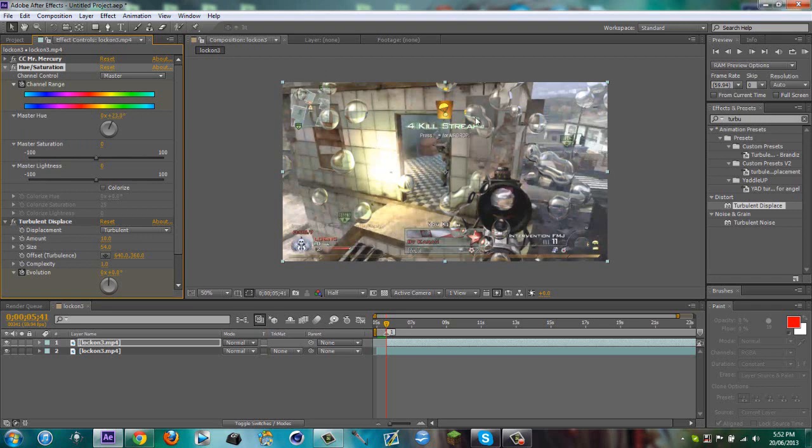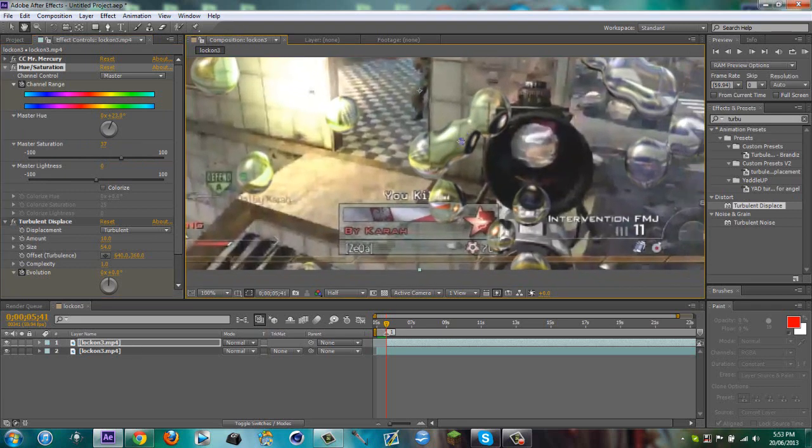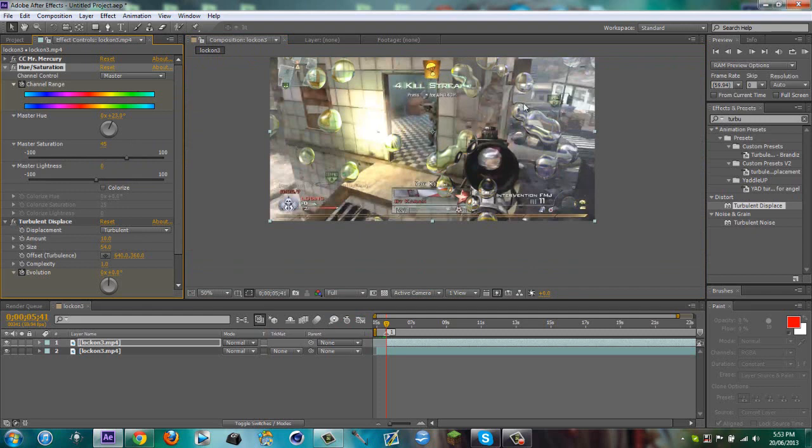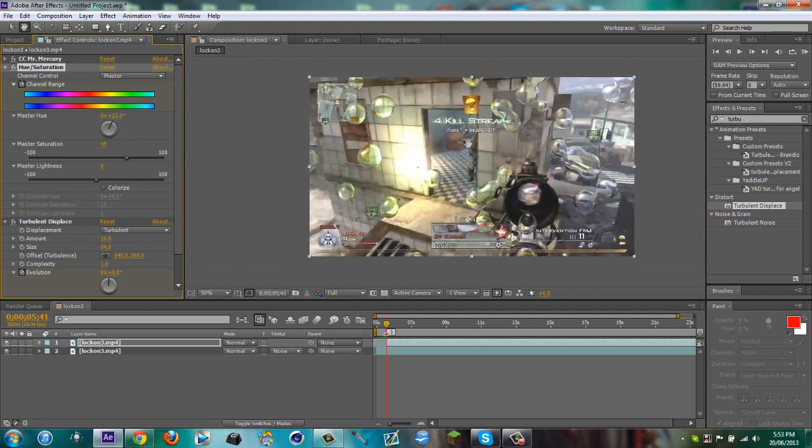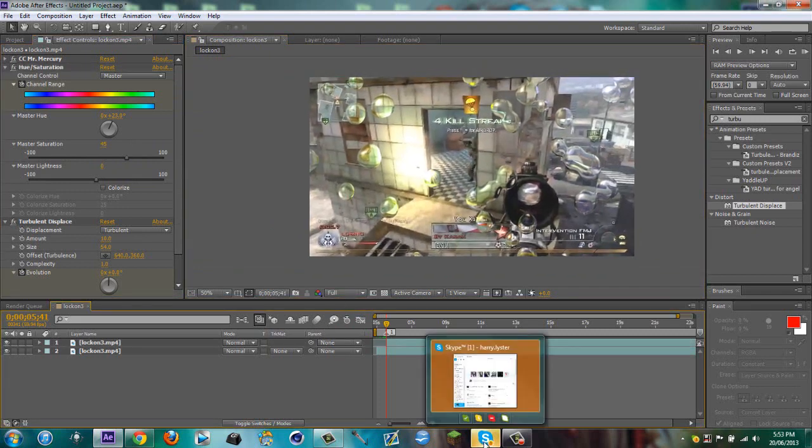As you can see here, these are colorful, right? I'm going to bring up the master saturation until I can see that the corners start to become colorful. If I zoom in on this and put this on full, then put the saturation back down to 0, you can see that it's got a green tint to it. Put it up a bit, and you can start seeing the edges becoming more green. So I'm going to put this to 45. There we go, a bit more green tint and edges that are green. That's nice.